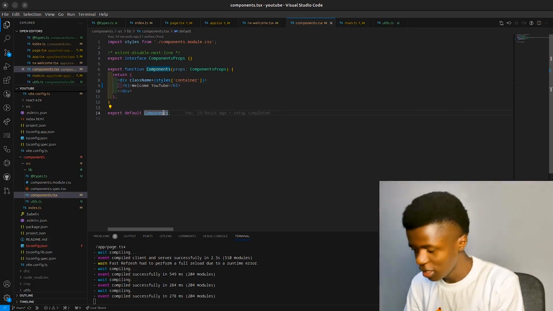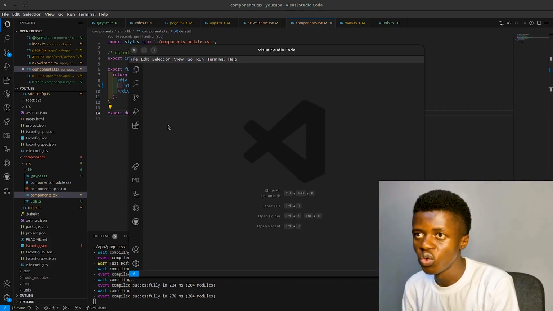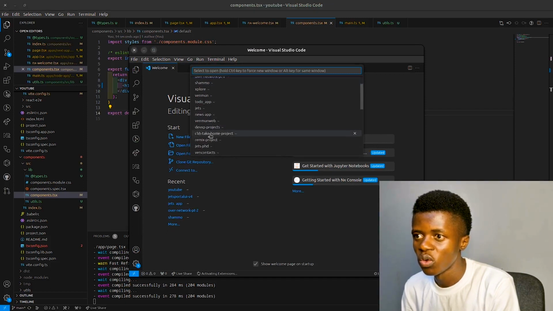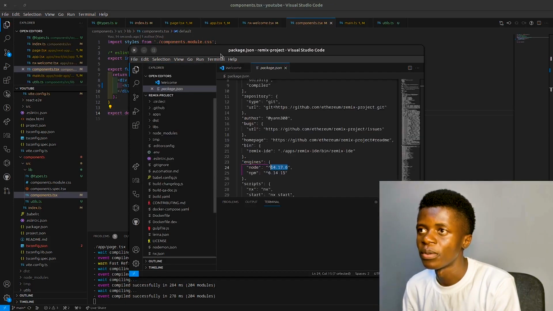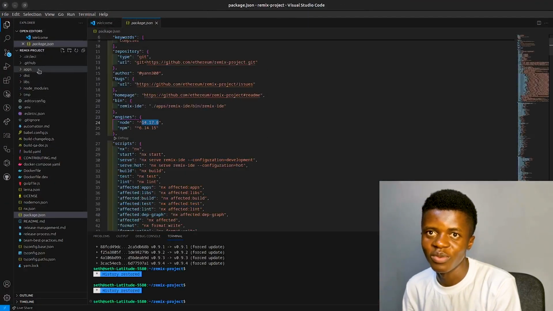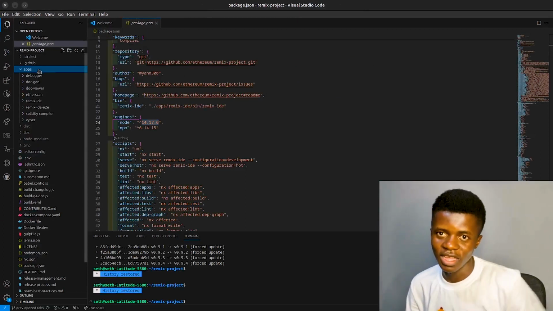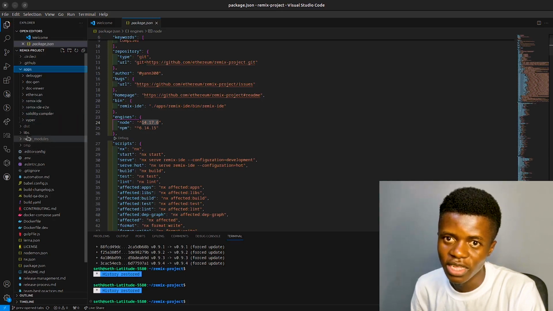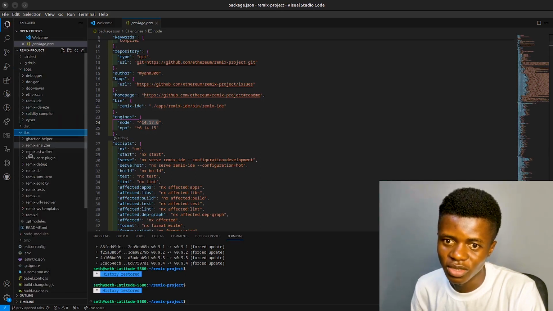So lastly, I would want to show you a project that's using it in production. This is a Remix project app, and as you can see, you have a more complex project. So these are their apps. You have 1, 2, 3, 4, 5, 6, 7, 8 apps, and these are their libraries, also 1, 2, 3, 4, 5, 6, 7, 8.